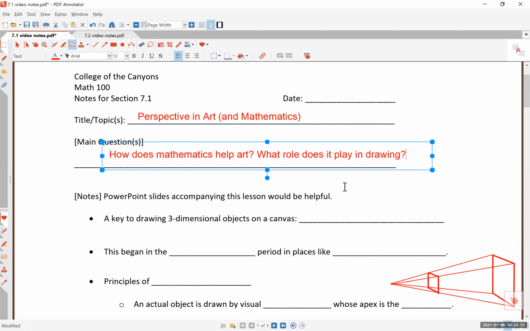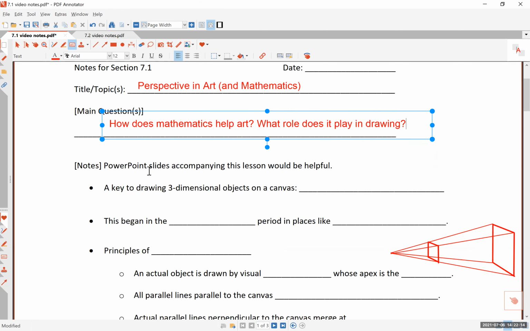All right, so we start with, well, actually at the end of this section, or in the middle of this section, I'll be showing you some PowerPoint slides just to show you some of the principles I'm trying to indicate or imply in this section. But the main part of this section has to do with these so-called 3 principles of art. Okay, so the principles of perspective. All right, so let's start with number 1.